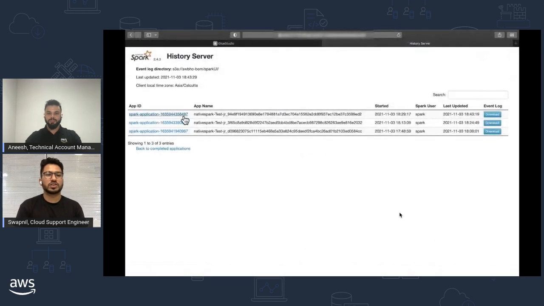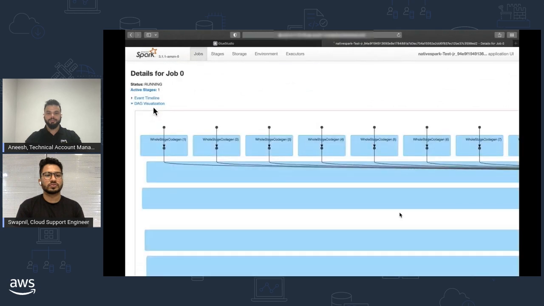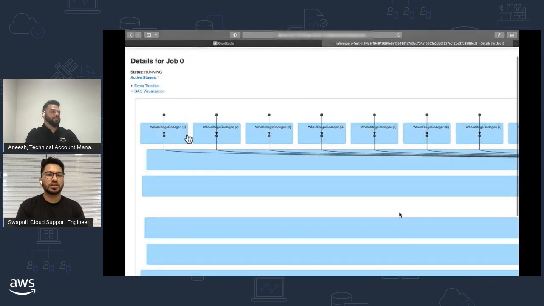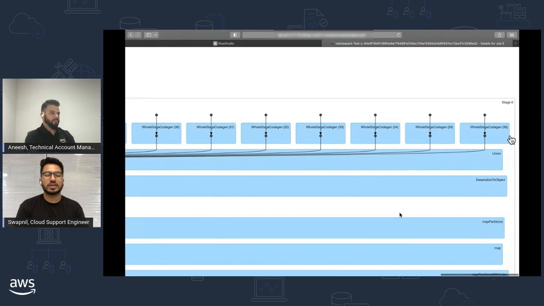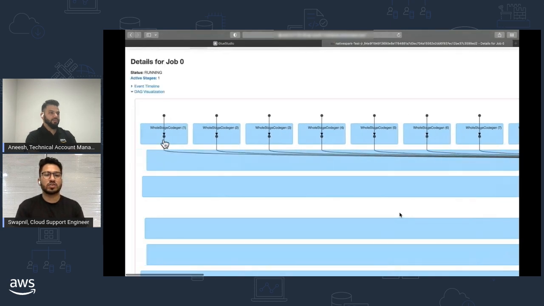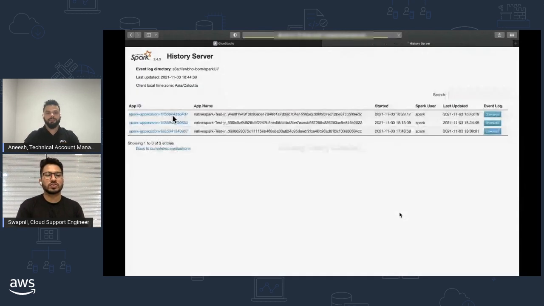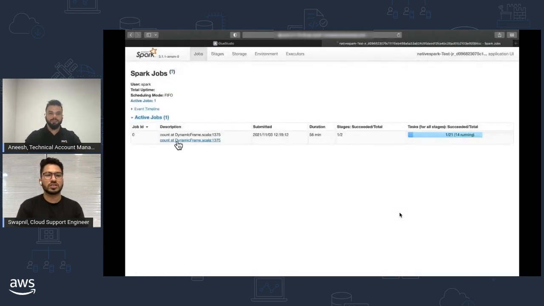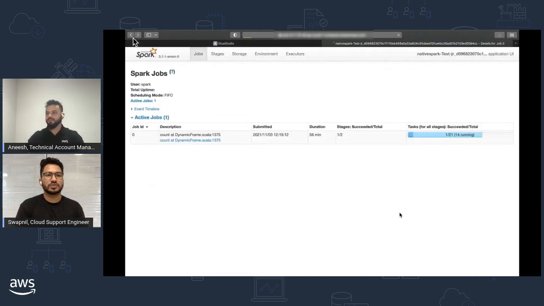If I go back to the Spark UI for the last job run, I see the DAG is pretty much similar, where my job is making 36 connections. Let me scroll all the way to the right, ending with 36. So it shows there is a parallel operation in the DAG. Let me go back quickly to the first job run, which was the default JDBC read. In the DAG, we can see that it was single threaded.